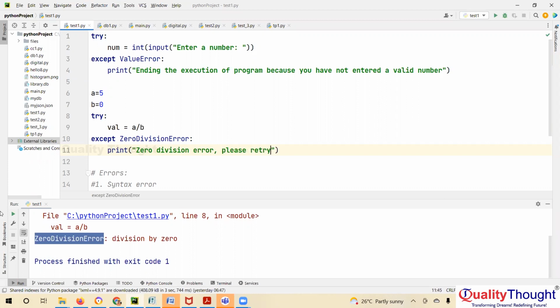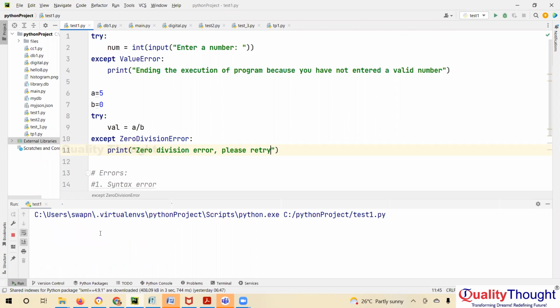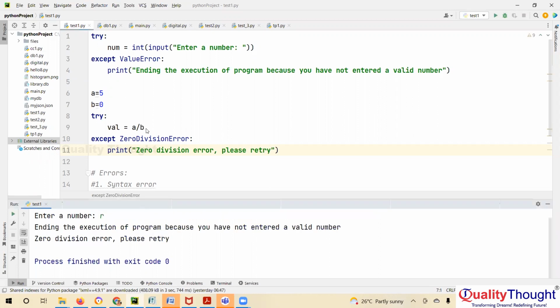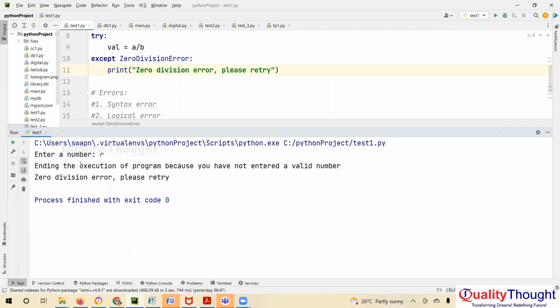Now when you run R, see, there is no red mark, right? The program has executed gracefully. You cannot perform the operation, but at least you did not get an error. You did not get those red lines. You did not get exit code 1. Your program has ended.